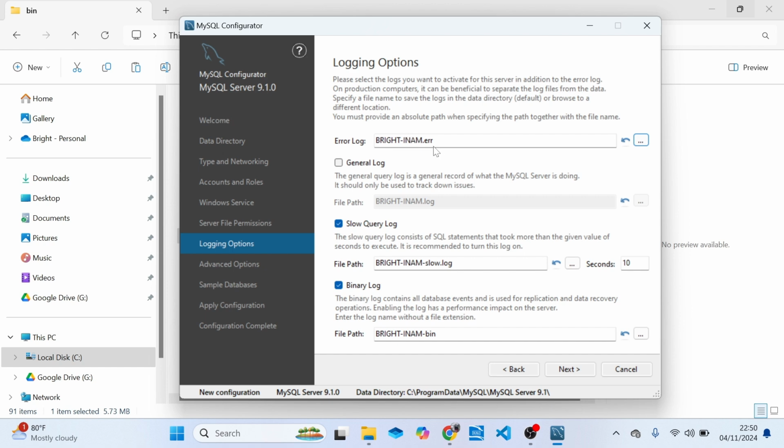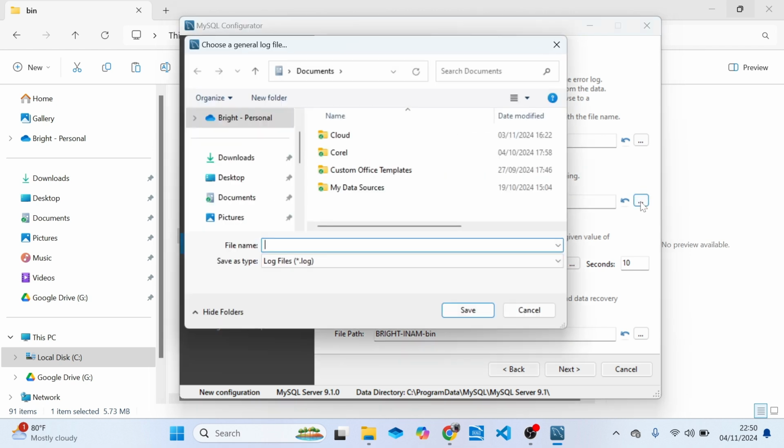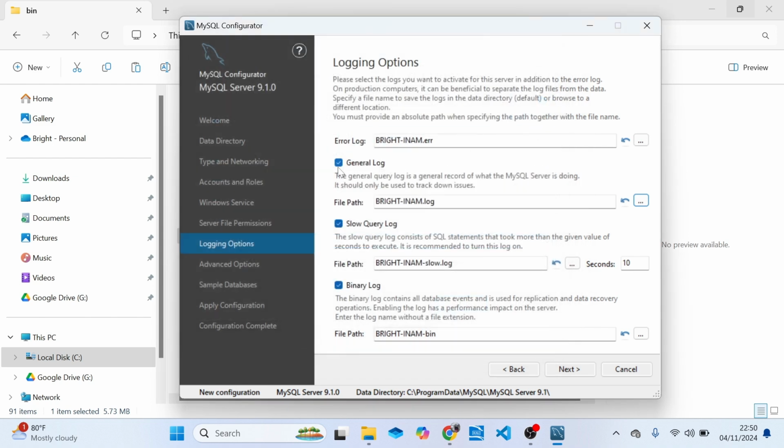So you can specify where you want to dump your log file. For the general log, you can equally choose where you want to position your general log file. So you can uncheck to leave it at where it is.